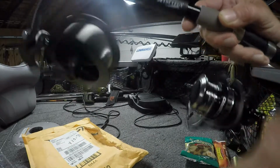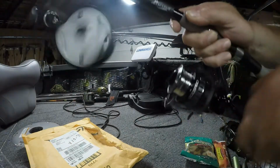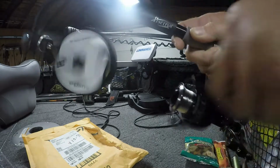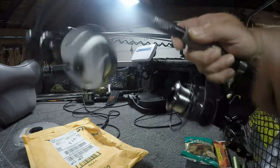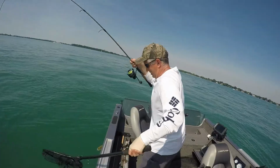And honestly, after having an opportunity to use the reel a few times and catch a few fish on it, I gotta say I'm pretty happy with the reel. I really did not find anything that I didn't like about it.